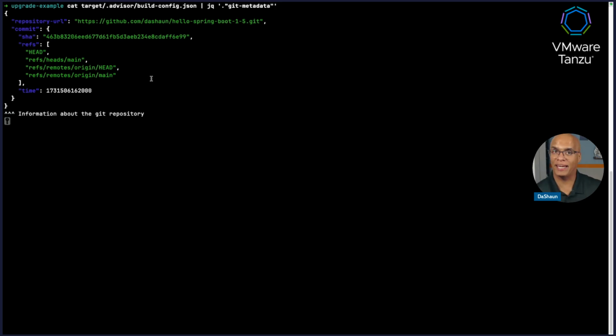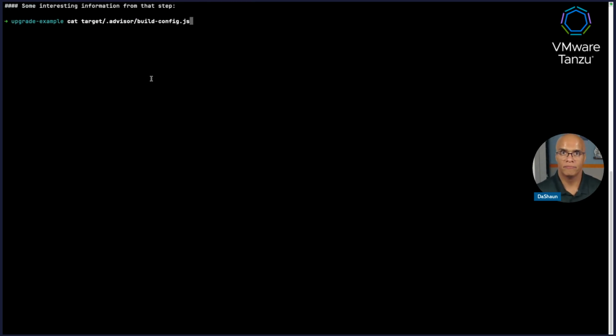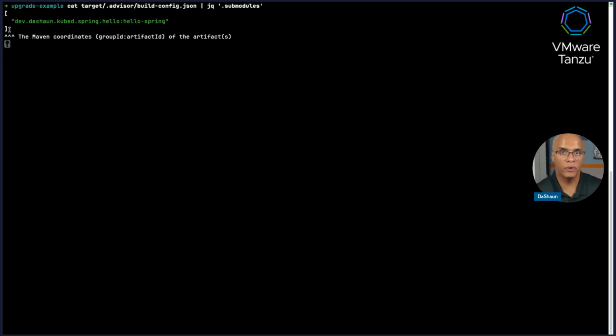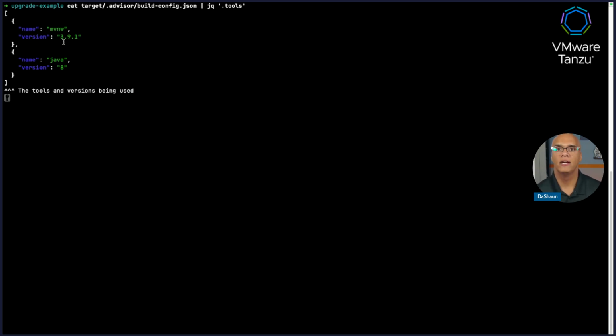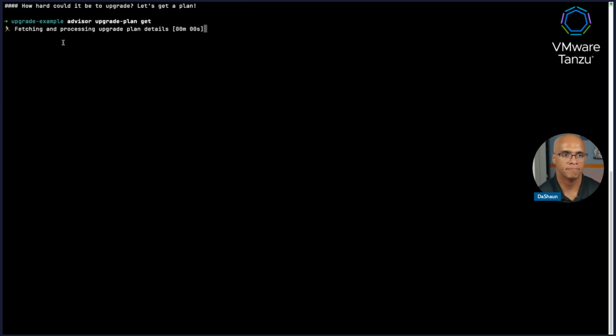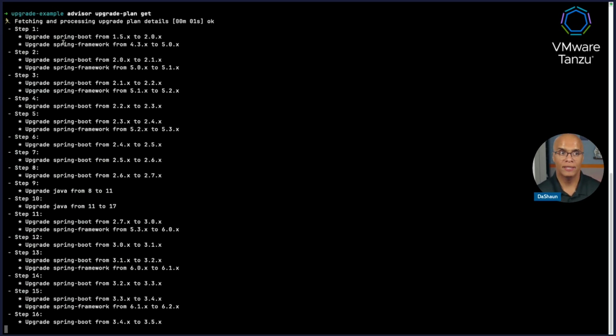Here's the metadata. We're looking at the git metadata. This is the information that it knows about the repository that we're trying to upgrade. The SHA, the target, the origin. Now we're going to look, there are 32 dependencies. Even though we've only added actuator and Spring Boot, there are 32 other dependencies that are getting pulled in with the release train. These are the Maven coordinates, the group ID and the artifact ID that we use to find this application after we're done building it. Lastly, the tools that we're using, the Maven wrapper version and the Java version that we used to build this project in this repository.